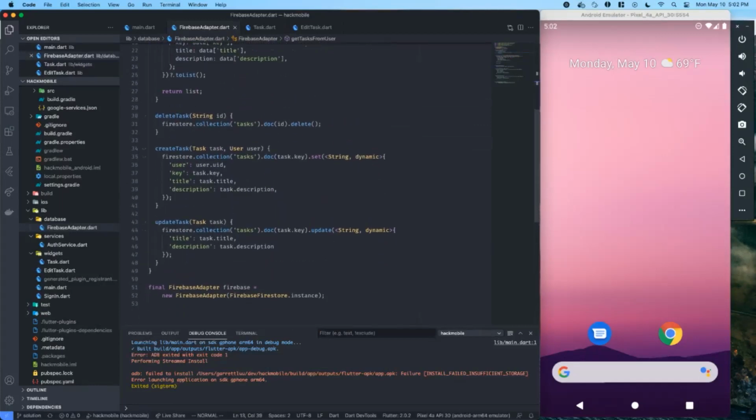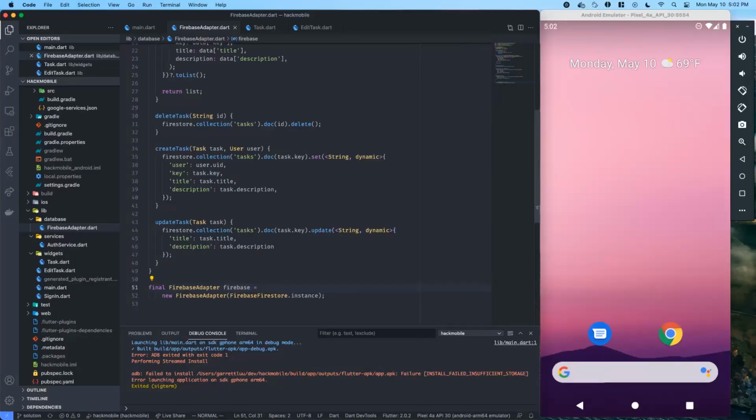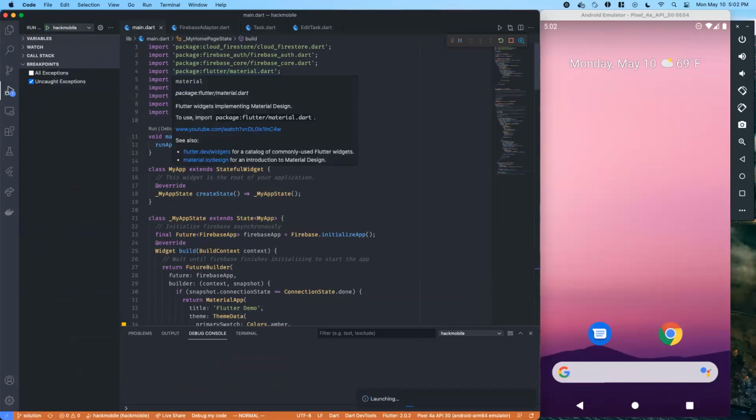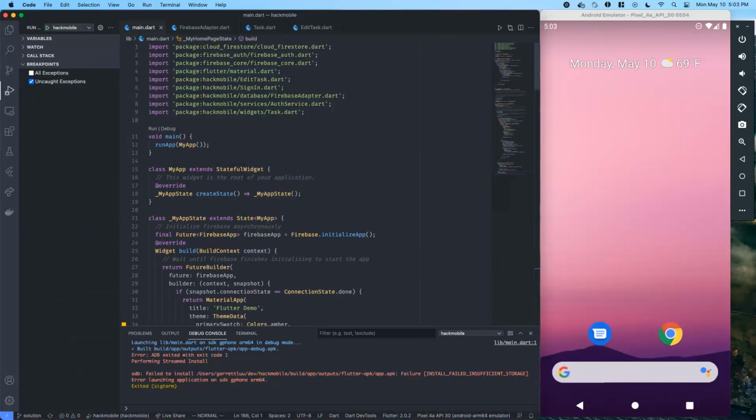I don't know why it didn't work because it worked here when I was testing it. Oh well. So at this point, I was going to do a final demo. Let's just see if this works again, just because. It's like a roll of the dice. Might just restart VS Code if this doesn't work.